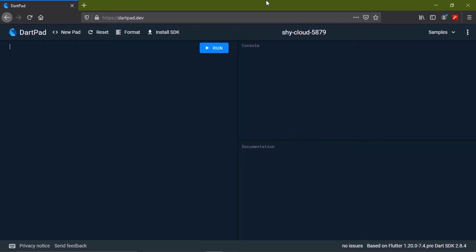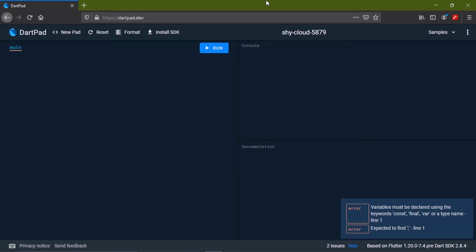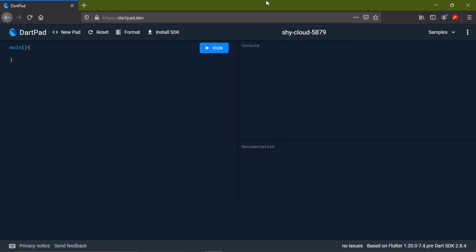So the very first thing is there is a peculiar function in Dart programming, that is main. In order to describe a function, the syntax that is essential is to use the name of the function and then parentheses and curly braces open and close. So this is how you define a function. In most languages there is a function called main.